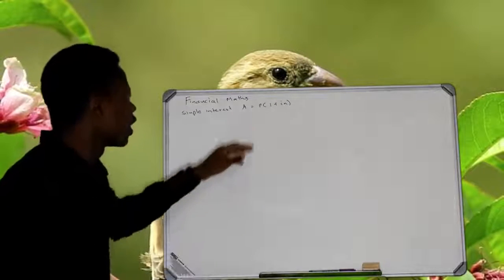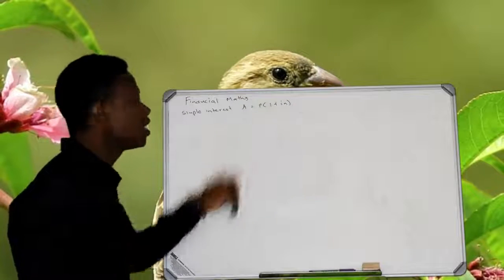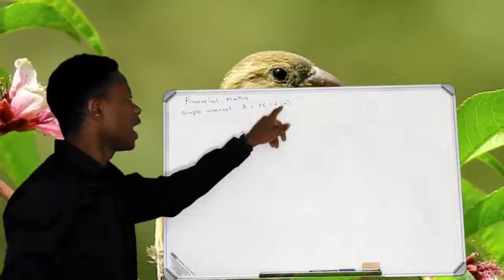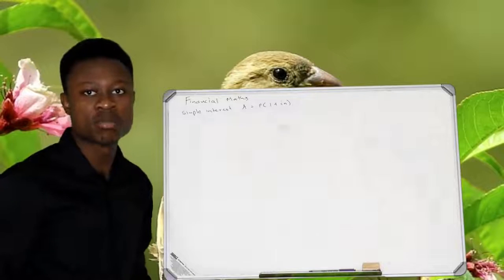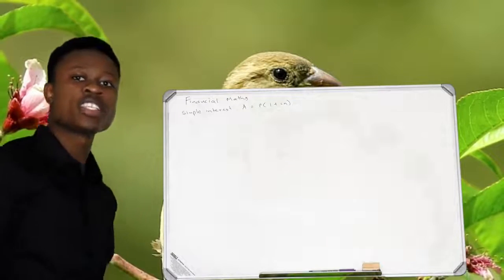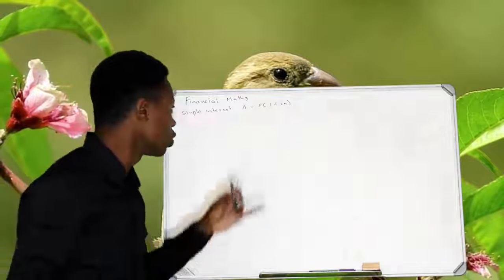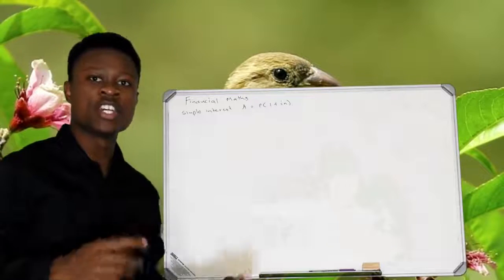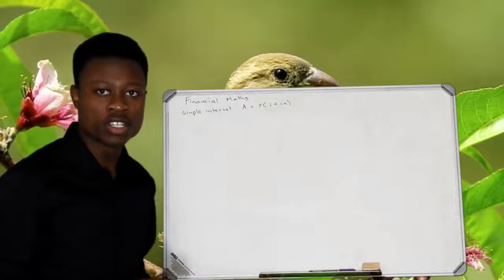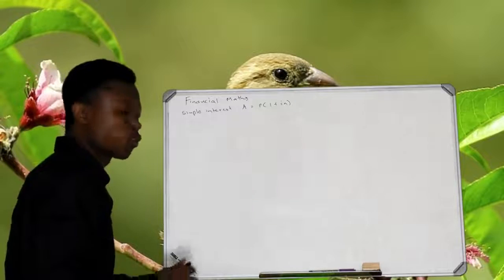And you already know that A is the amount, P is the amount that's deposited or that you start with. And I is the interest in a decimal or in a percentage. So let's say they say 12% interest rate. The number you put in over here will be 0.12, right? And N is the number of years. Okay, so what's the next formula that you should know?